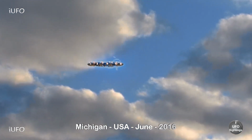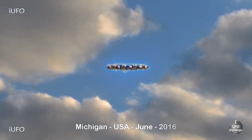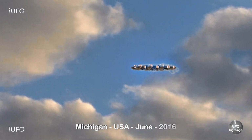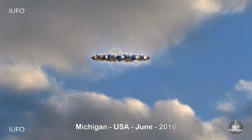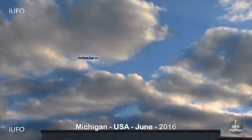There's some kind of electricity going on. It looks like some kind of force field. This is great footage, excellent footage, clear footage. And here's the object. It is not rotating in this one. It's just going from side to side. Here's an extreme close-up. It's definitely the same object from before. And with this one, it was a better camera. That's why when you look at the footage, the object's not pixelated. Unfortunately, with the last one, we had a limited amount of frames to work with.